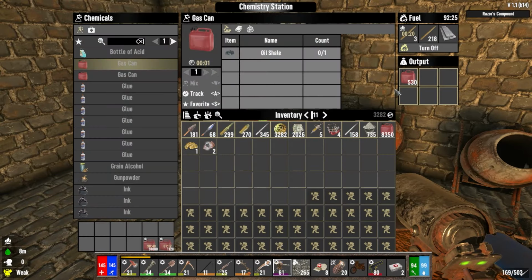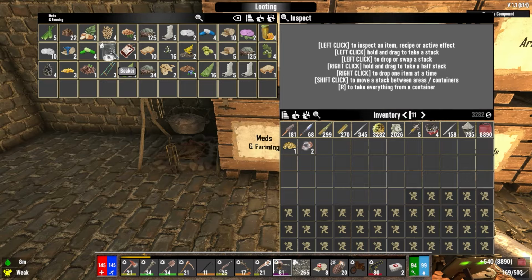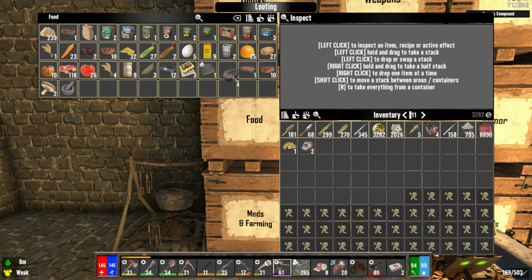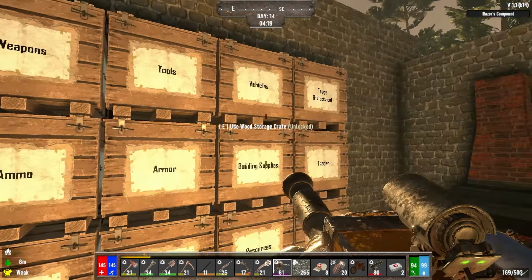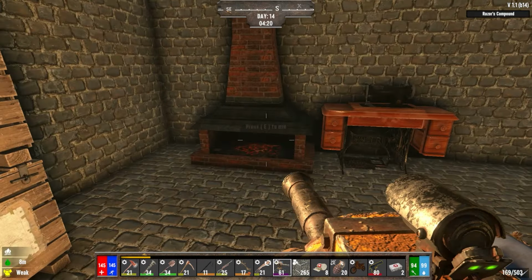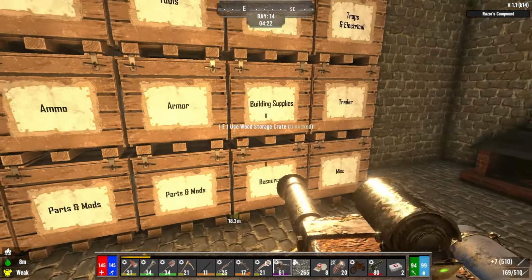I'm already starting to see if I can't collect enough resources to be able to make the chem station again. We have the beaker, we have more of this. We're going to need some acid, because we only have one left, you need 5. And I also need to make some more forged iron, but currently I am making these dart ammos for my base, or for the Horde Knight.